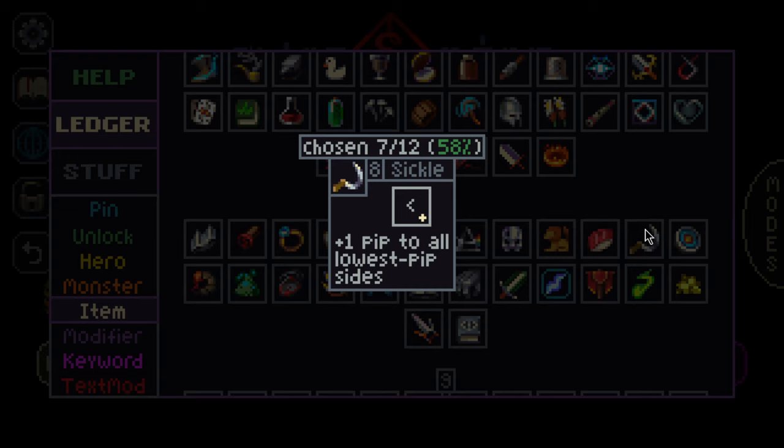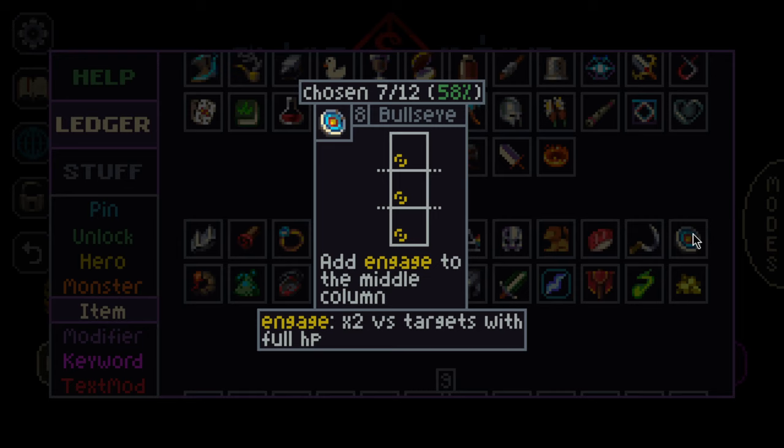Sickle is usually just a +1 to all sides if you have the right setup for it, or a +1 to all sides that matter, because your low pip sides are usually the best ones, like mana gain stuff. So I think Sickle is very good. Engage is also pretty good. It's good because you have 3 sides of Engage, so you're going to hit it more often. It's not like super powerful, but it's pretty fine.